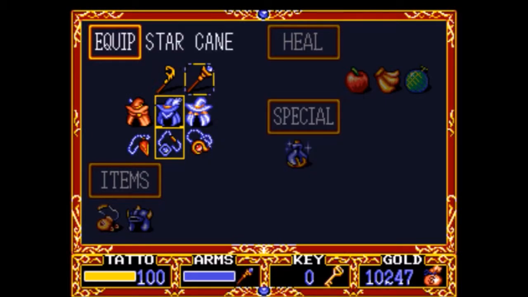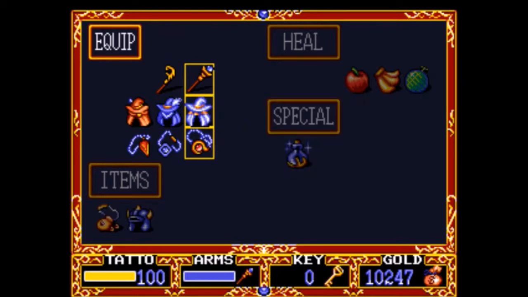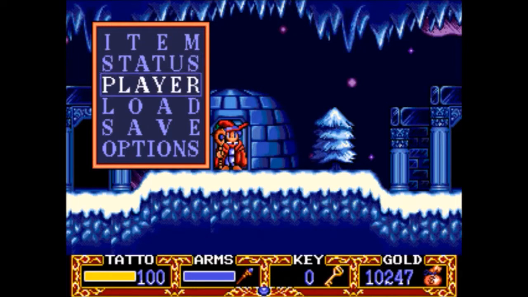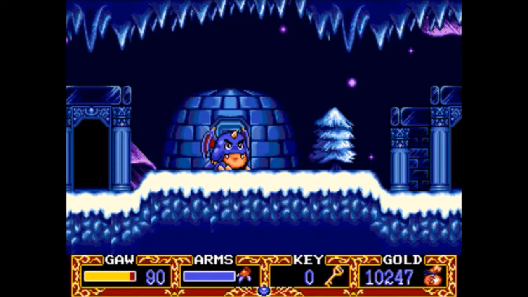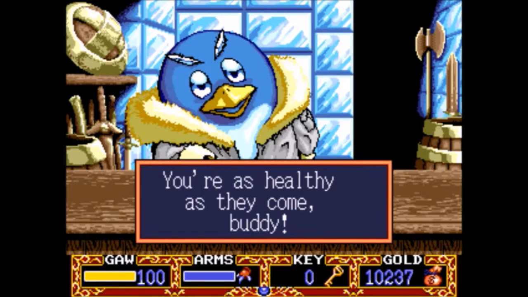30 and 25, so he's the weakest link defensively. And that brings him up to 35-30. So generally their stats follow the basic same trajectory. So Tat matches Mail for damage, but he's a little weak defensively.